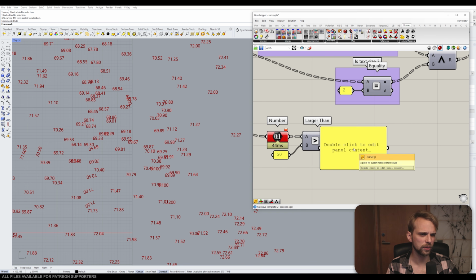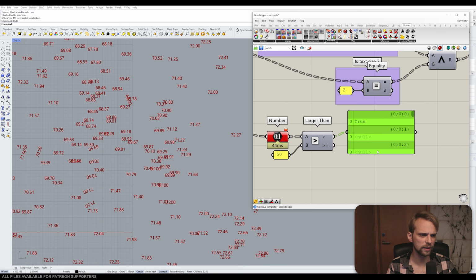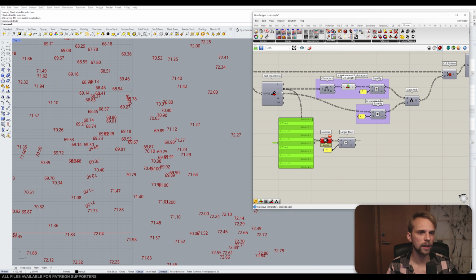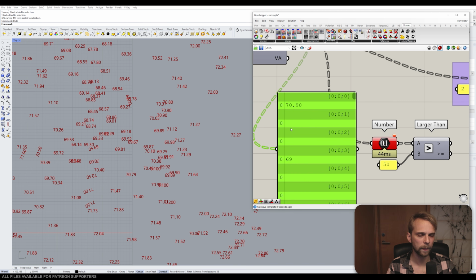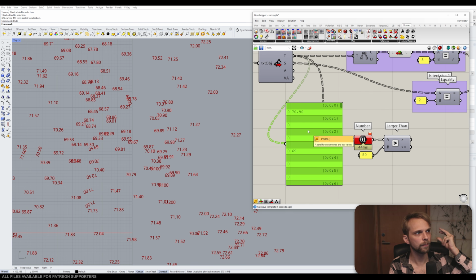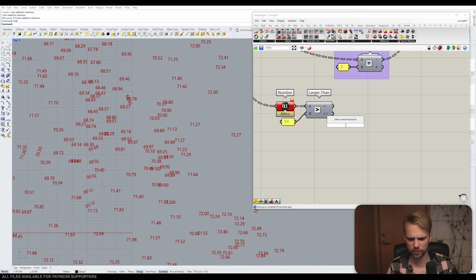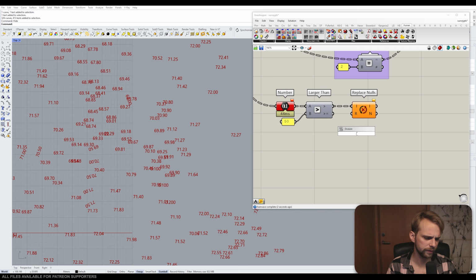One thing that I want to clean up here is, you can see that while I do get true, I get a lot of nulls, and nulls come in from here, where I either have an empty branch or I have actual text in the branch, right? So I will just use replace nulls, and I'll replace the nulls with 0.